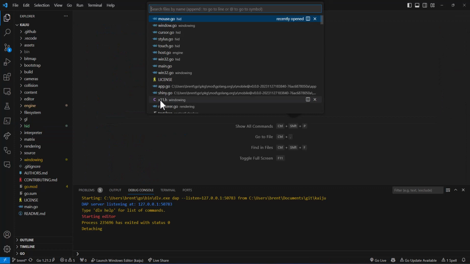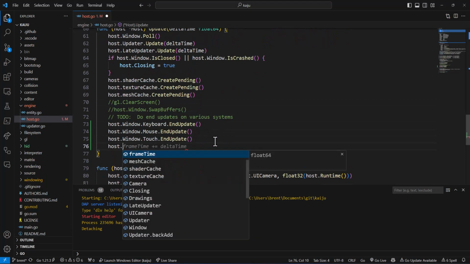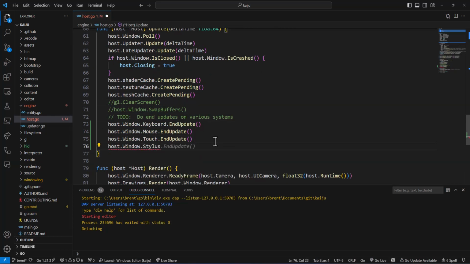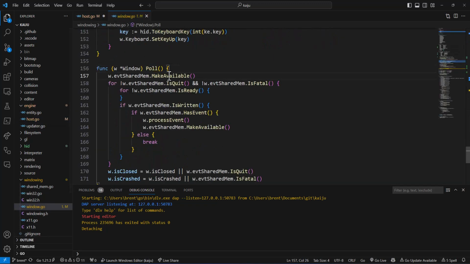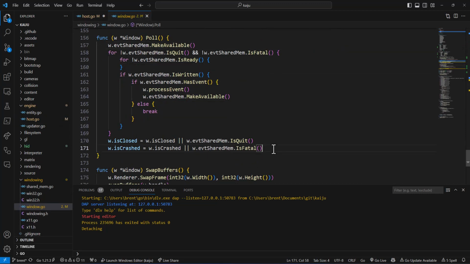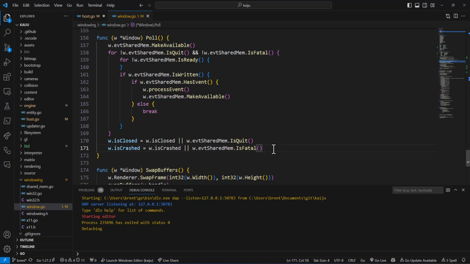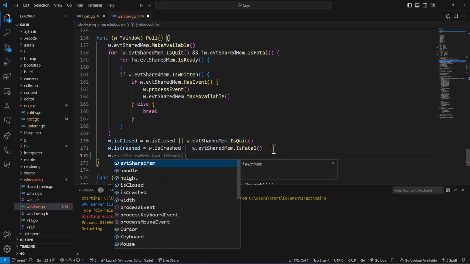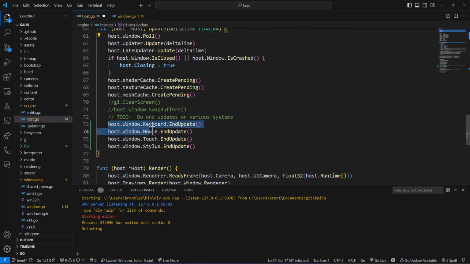Oh, I guess I'm not done. I noticed when I was doing the commit, I didn't have the host.window.stylus end update, and when we do this window poll, let's see what we're doing here. At the end of it, we can do w.cursor.poll, and then I could just bring these into the window.